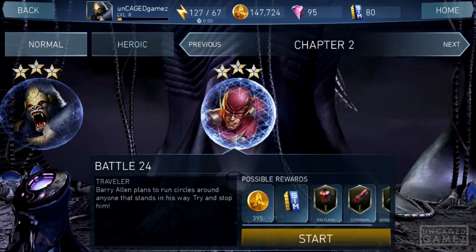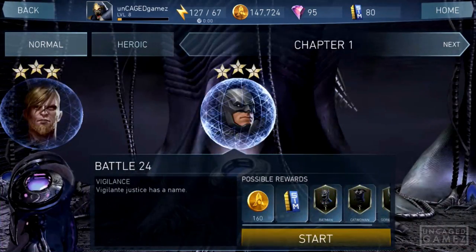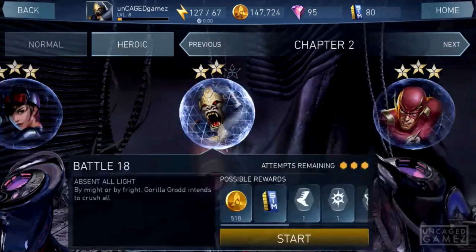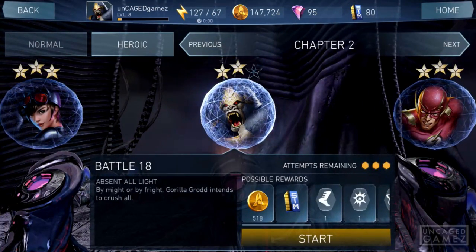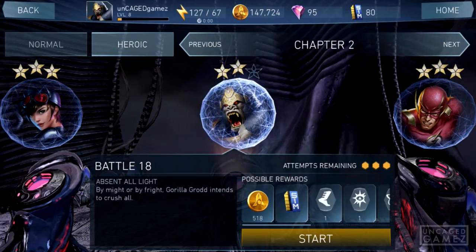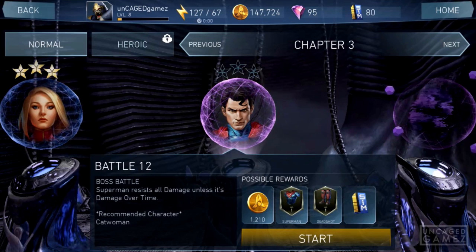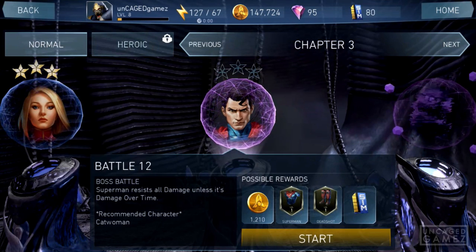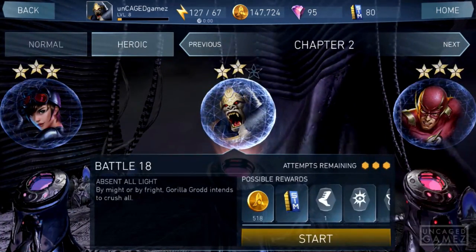I actually did all of chapter 2 and all of chapter 1, heroic. I did all of them, 3 stars, except for Gorilla Grodd's. This one is a pain in the butt. Gorilla Grodd is super overpowered. So we're gonna try that one. But after, we're going to attempt this one, which is super difficult, unless you have Catwoman, which I just recently unlocked. So hopefully we can do some damage against Superman. But let's try out Gorilla Grodd, heroic, and get the 3-star.